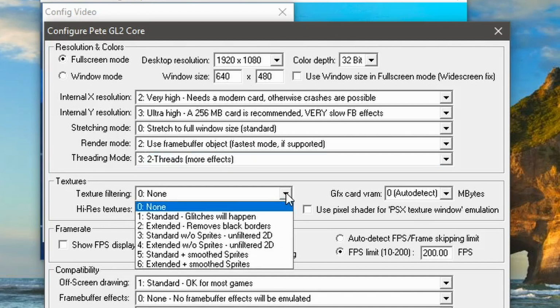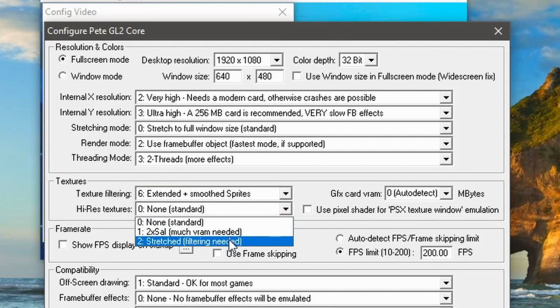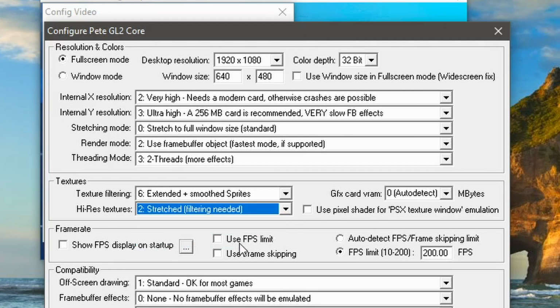Texture filtering. Yeah, we'll go to the max. Stretched. Well, yeah, we'll give that a go. I'll leave that as auto detect. Use pixel shader for PSX texture window emulation. We'll have a look at that in a second.